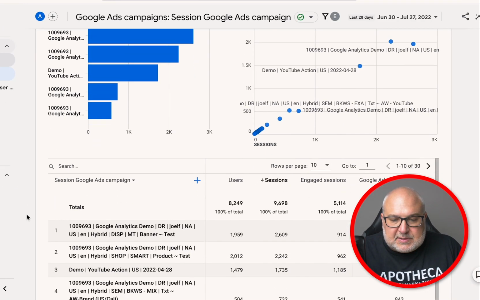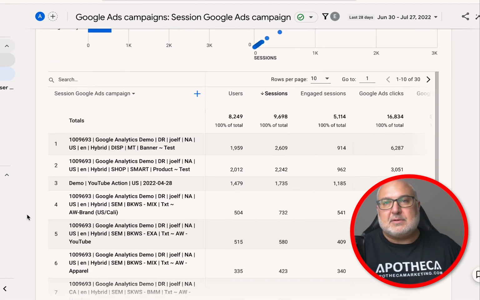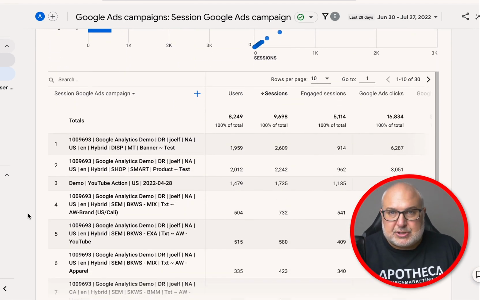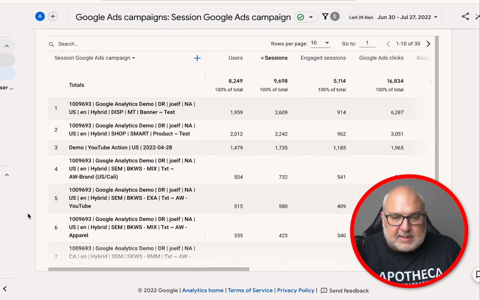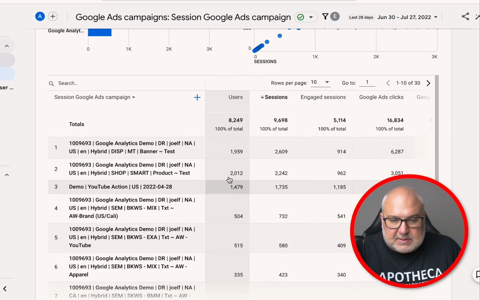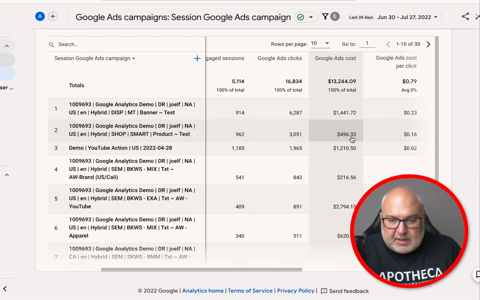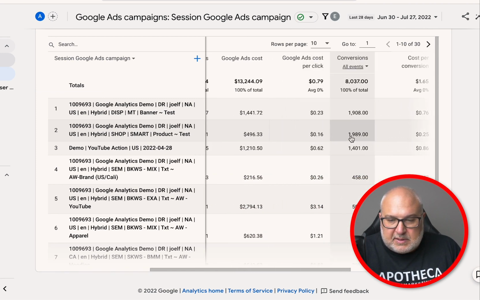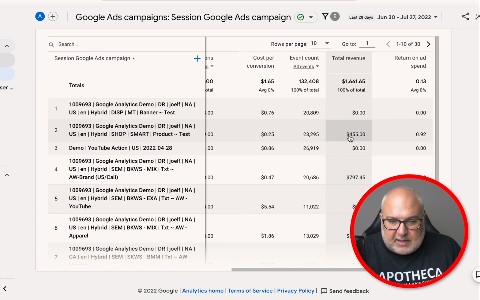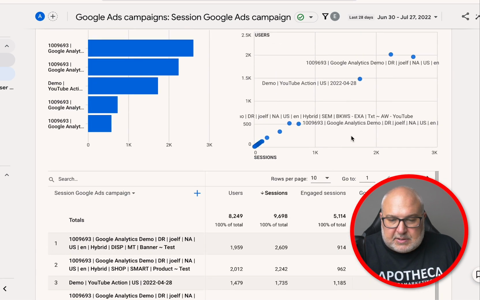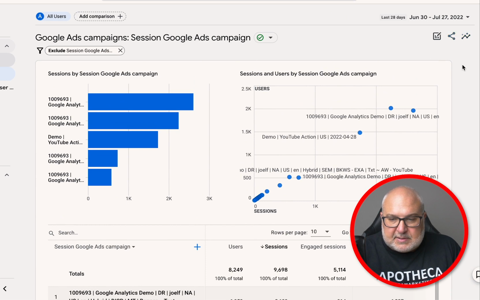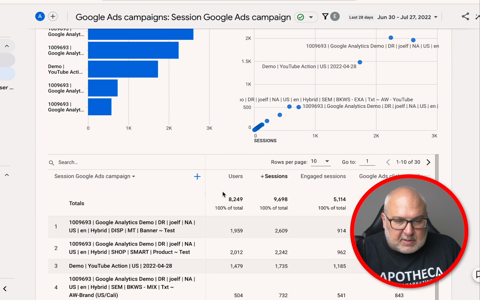And again, this is assuming that you have associated your accounts with Google Ads, which you should. So you can actually assign your GA4 account to a Google Ads account and pull this data in so that you can see the campaigns. And so you can see they have it broken out like what you would expect. So cost and revenue data associated with the campaigns as well. Again, you can share this as well as customize it if you like. So you can do some filtering by campaign. You can do that type of thing.